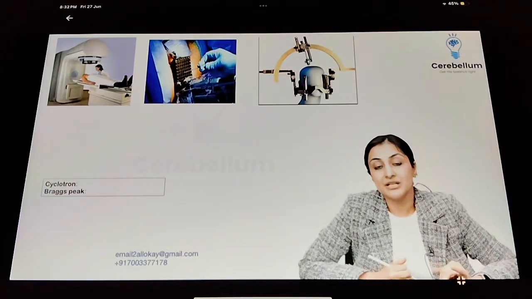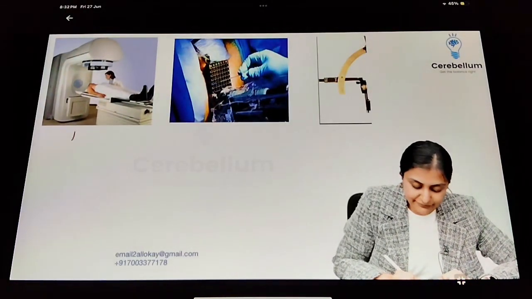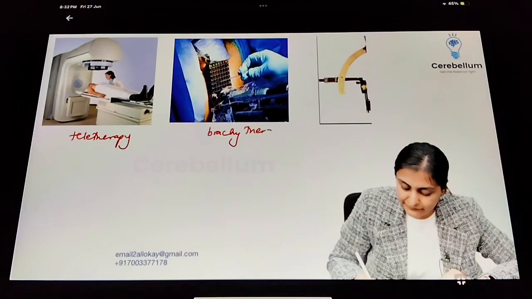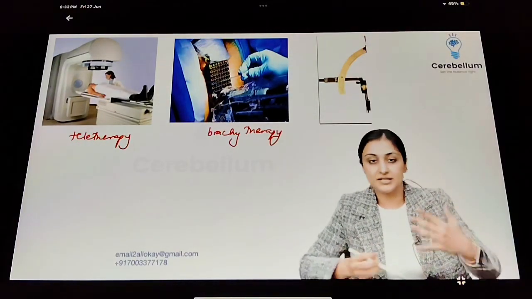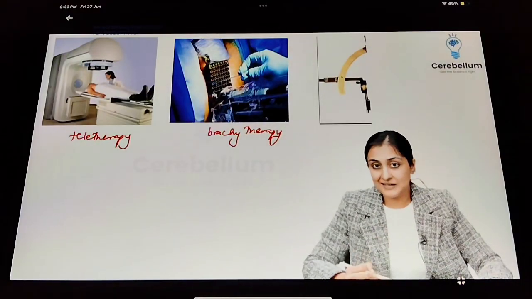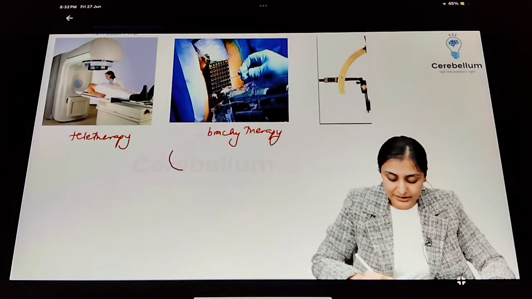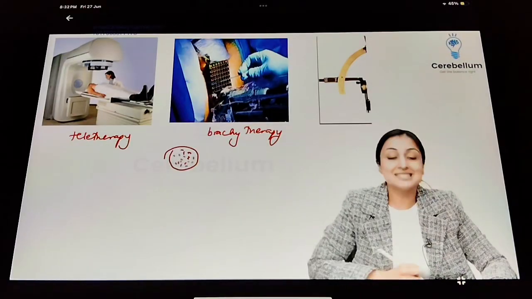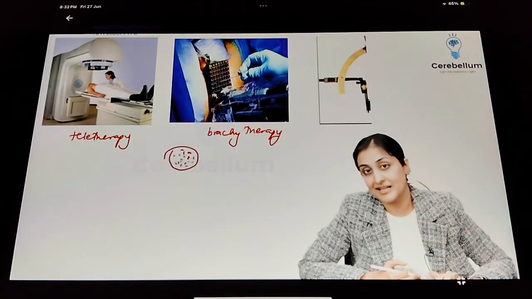Moving on to radiotherapy now. So here what you need to remember first of all is the difference between a teletherapy and a brachytherapy. Teletherapy means we are giving the radiation from a distance, right? Telemedicine, teleradiology, from a distance. So from a distance I am giving radiation to the patient. Brachytherapy means you are going inside the tumor and giving radiation. For example, if there is a prostate CA, you put these radioisotopes inside the prostate. So that's what is brachytherapy.